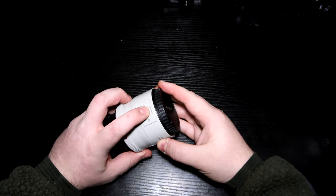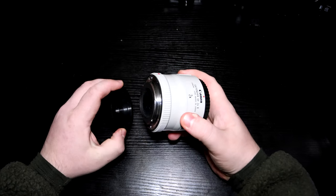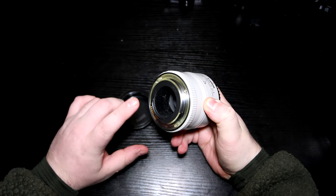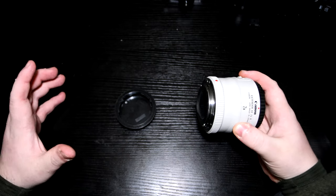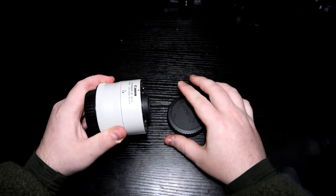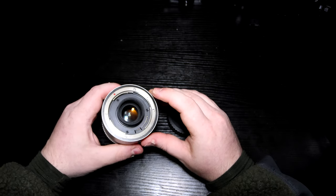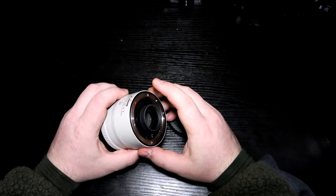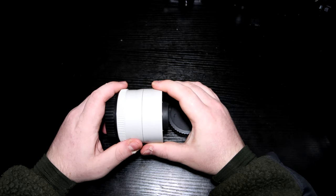You've got your release here, which I'll show you how to use in a second. On the lens itself you've got your deep insert here so you can stack converters on if you want, though you lose light every time you add one. On the front there's an extruding piece of glass that goes into the lens itself, and you've got your contact points along the side here as well so you can use autofocus.